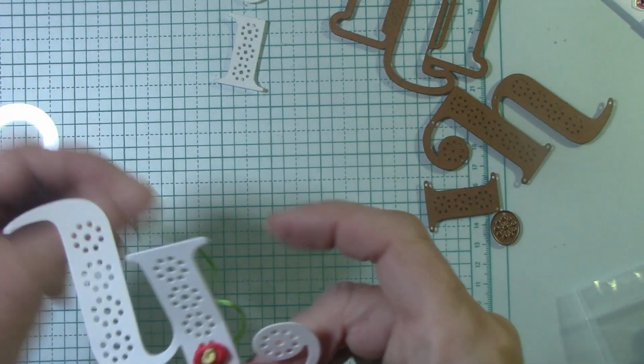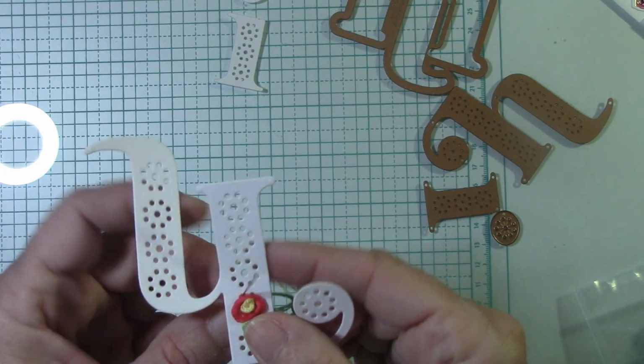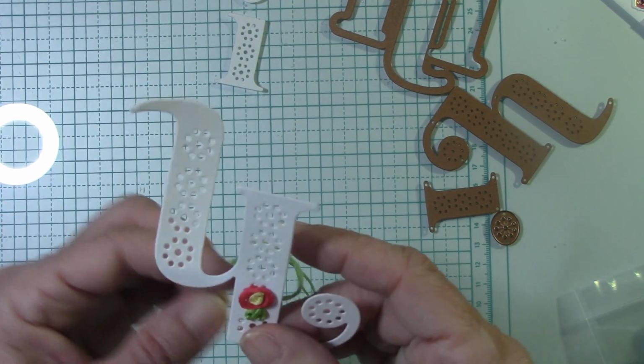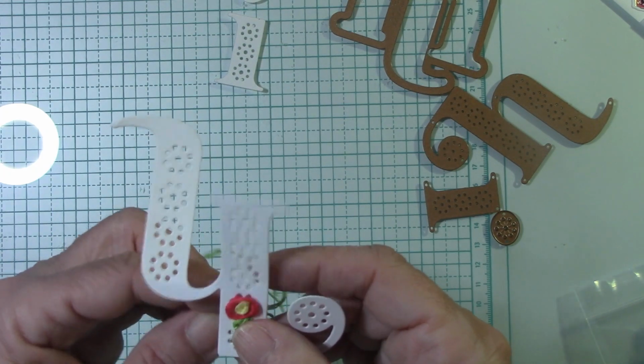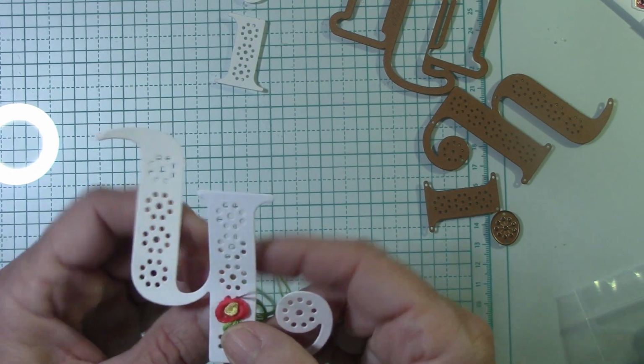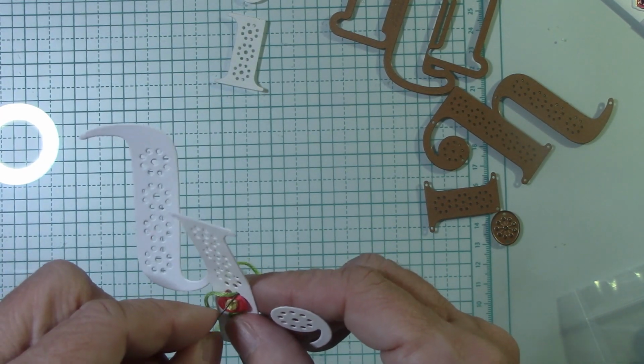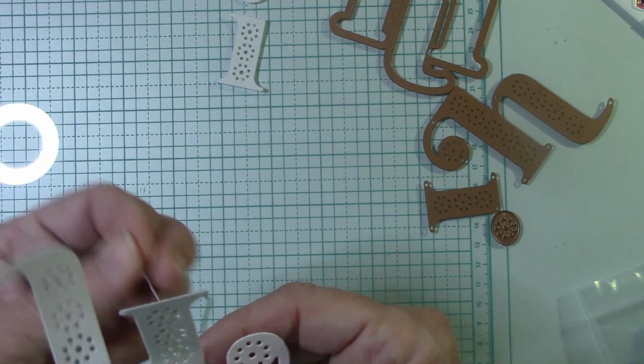Now, let's put 2 down here on the bottom, okay? So I'm just going to flip this over. I'm going to go into this hole on this side. And it doesn't matter which hole you go into. It's just the direction. Let's go into this one. Who cares? It's just the direction of your leaves. That's all. Okay. Back into the hole. Same one. We're making our loop.